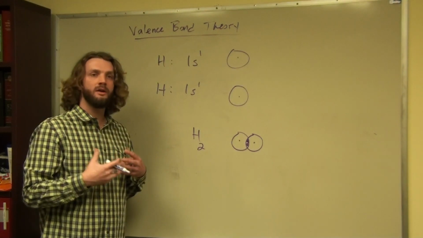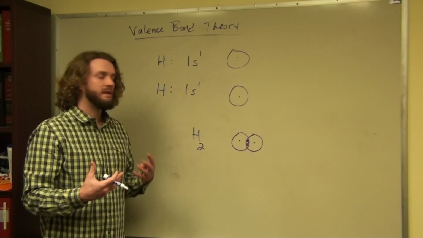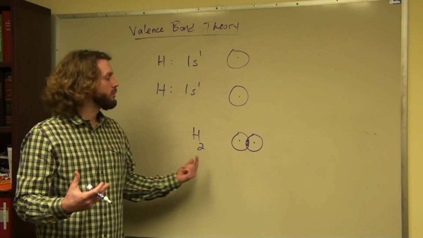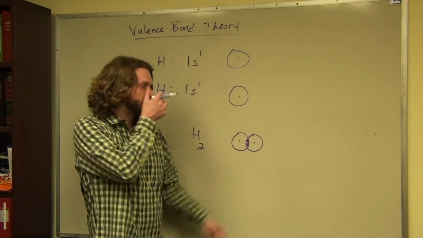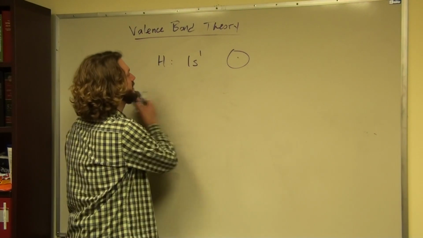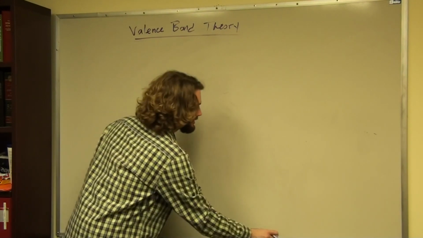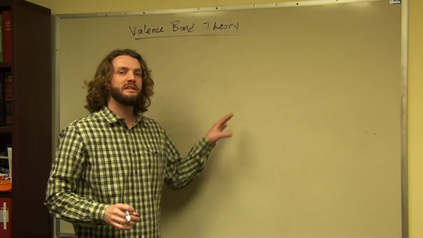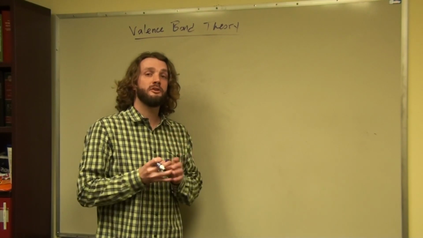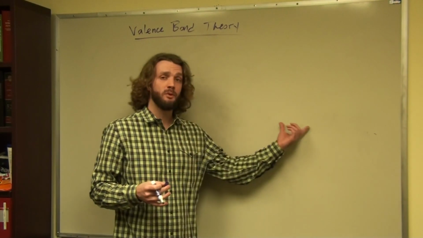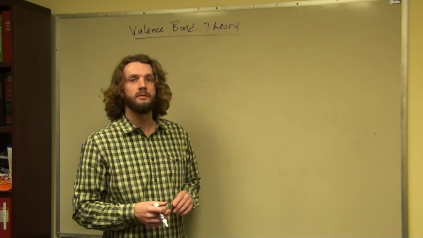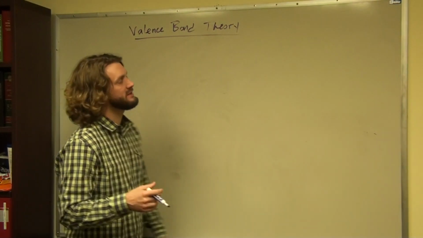Electrons are occupying orbitals in the atoms, and these atoms come in the vicinity of one another and are shared through orbital overlap to make covalent bonds, right? So that's the basic idea of valence bond theory. Now we're going to use some additional examples because, as I mentioned earlier, it's not necessarily atomic orbitals in every case that are going to overlap and lead to these shapes that we observe using other theories like VSEPR theory. All right, so let's pick another example.